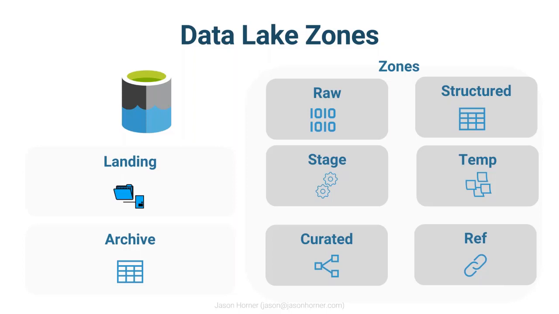Then two more optional layers, what I would call, would be stage and temp. So stage would be an area where I would be producing data that's going to be prepped and loaded into either a downstream data warehouse or some other consuming system, right? It could be Cosmos DB, it could be an event hub, it could be a lot of different things. But the idea is that that staging area is like the staging area in my data warehouse. I'm able to take data out of raw, the new data, manipulate it, cleanse it, transform it, enrich it, and then store out just the current snapshot of that data into stage, right?